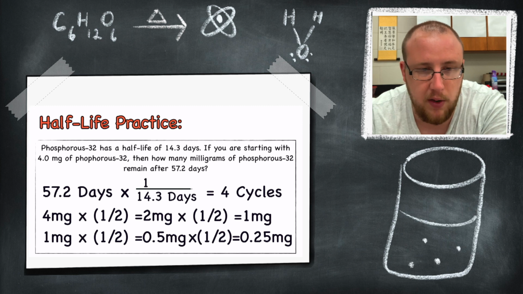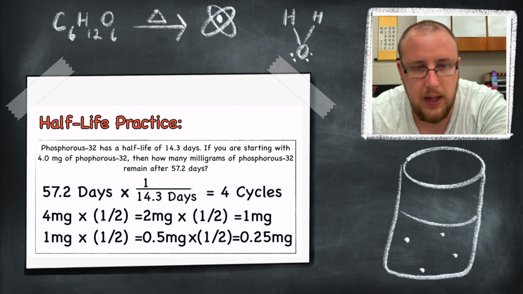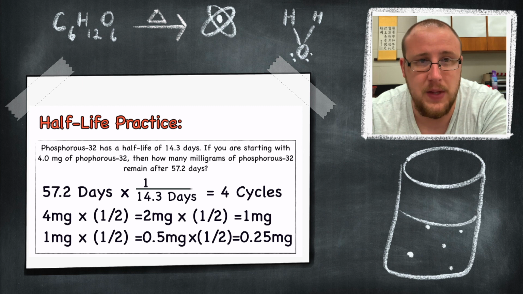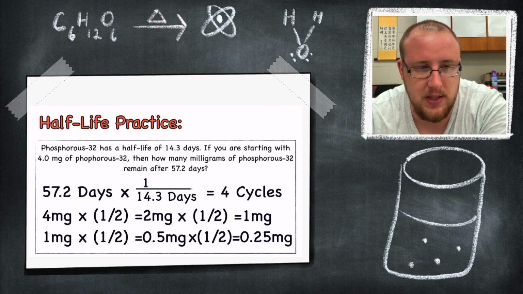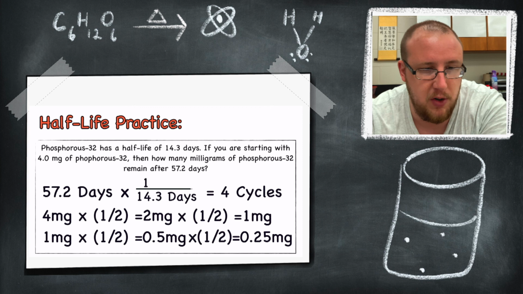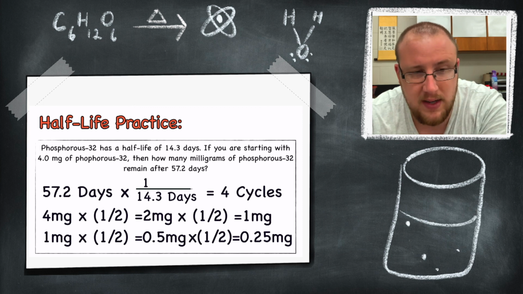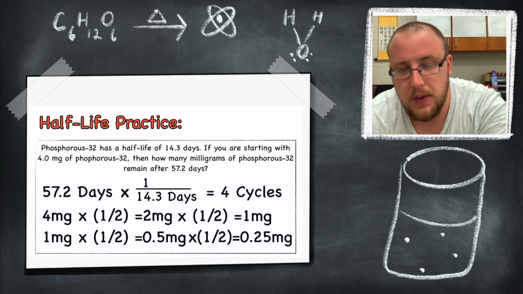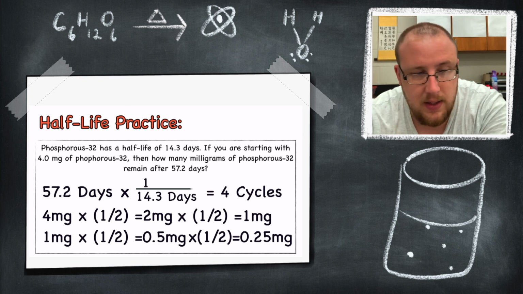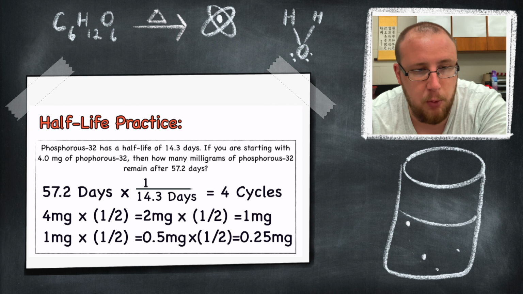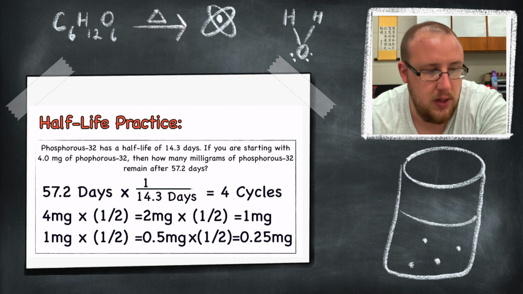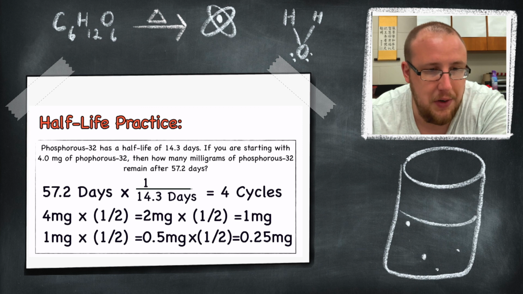So that's how we work these problems out. I hope this helped you out. We'll have a lot of practice problems with this, so please refer back to the practice problem video so that you can see how half-life works out, how alpha, beta, gamma decay work out, how proton emission, electron capture and positron emission work out, and all that.